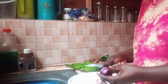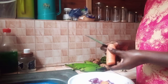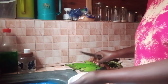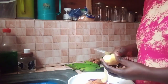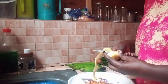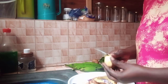So here guys, I'm preparing my ingredients. Our ingredients for today are one onion, a carrot, a tomato, spinach, potatoes, and bananas, aka matoke. So those are our ingredients, and I'm preparing them, as you can see on the video. Oh yes, there we go.